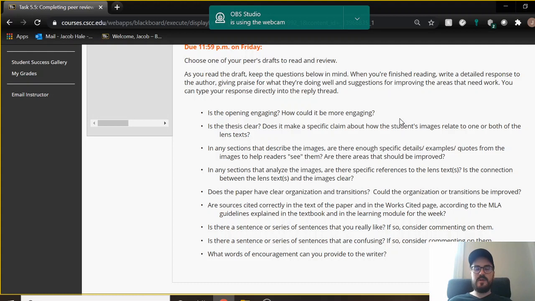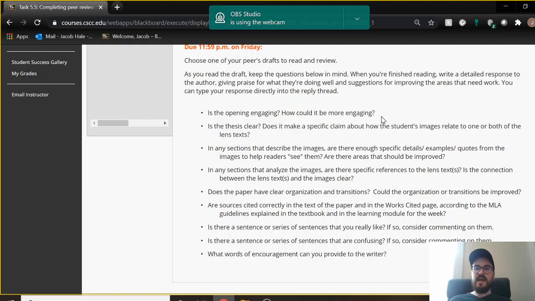Also, I'm going to be looking to see that you go into a pretty good amount of detail here. Short little responses to peer review aren't really going to help anyone. So this is a good time to really view your peer's paper critically. Now we don't want to be harsh. We don't want to hurt anybody's feelings. But comments that say oh, your draft looks good. I think you're good to go. Can't wait to read the final draft. That's not really going to help them improve their paper.